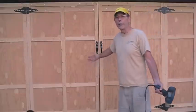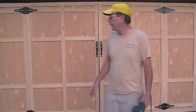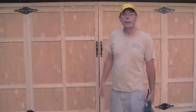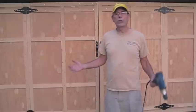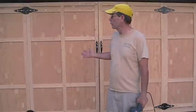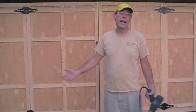The project's done. This just goes to show you that a 60-year-old man like myself can do this with no background in carpentry. I just decided to do it myself and buy all the materials at Home Depot. It just goes to show you — I can do it, you can do it. So get out there: if you need to do a garage door, you can do it and save a lot of money. It cost me about $350 for all the parts, and if I'd had somebody do it, it would have been $1,000 or more. You can do it if I can do it — get out there and do it.